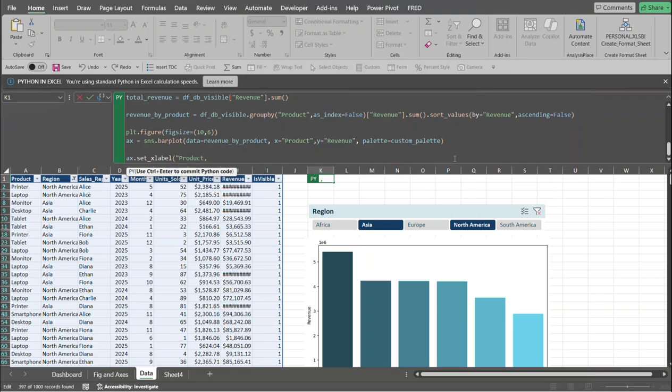We want this product value to be formatted with a font size of 12, comma, the weight is going to be bold, weight equals bold, in quotes.